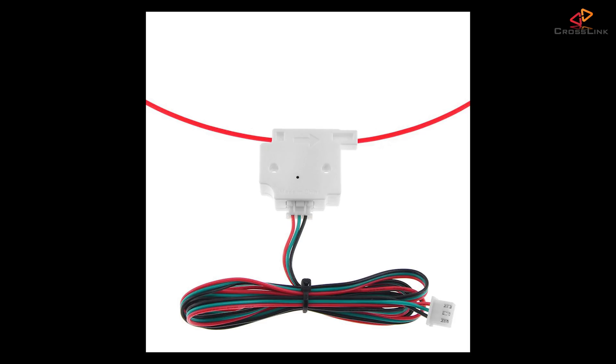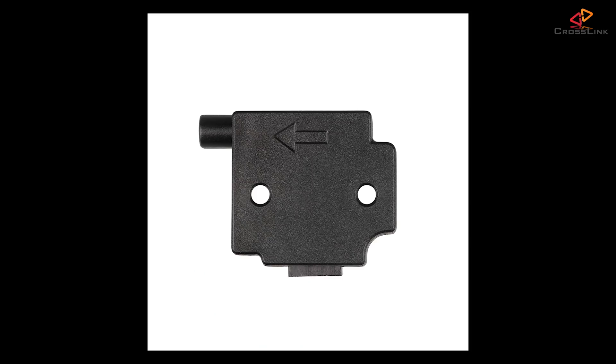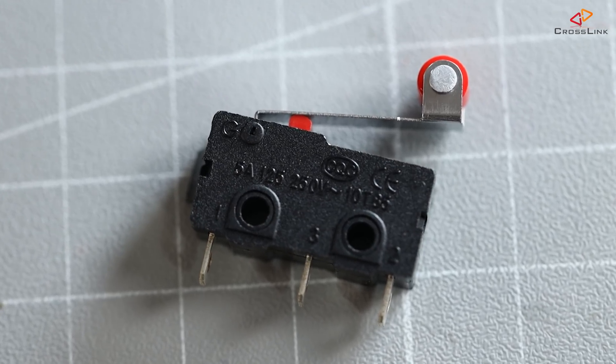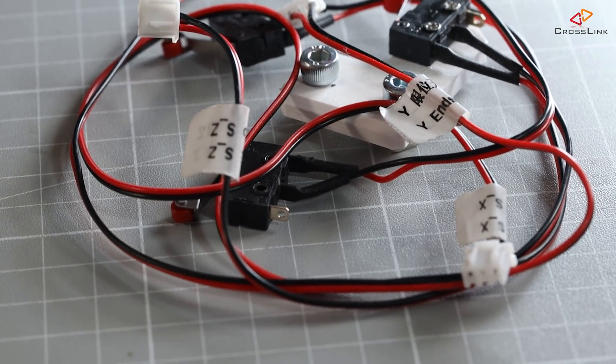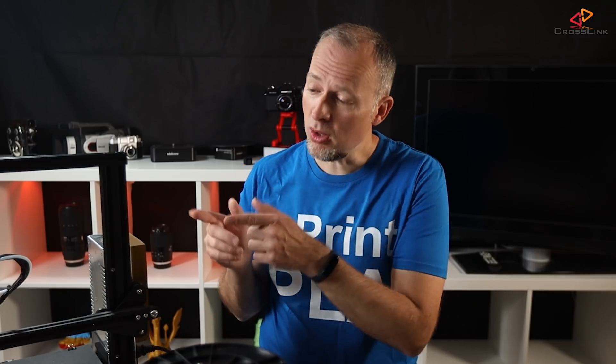What filament sensor do you need? There are so many of them — different shapes, sizes, mechanical, optical. I would say the simple approach is the best approach. Use a micro switch with a roller at the end of the trigger arm, either an old end stop switch or get one for a dollar from Amazon, and find a printable case that fits your printer. No matter if you buy or print a sensor, and whether it's mechanical or optical, a very important part will be where to mount it. Any place in the path of the filament that it has to go through anyway is good.